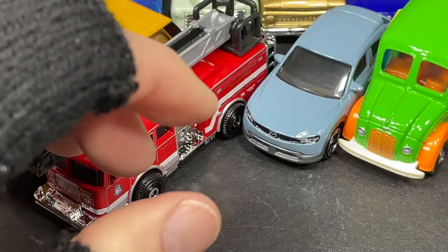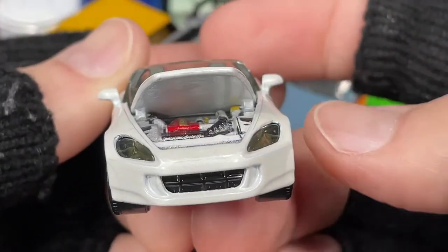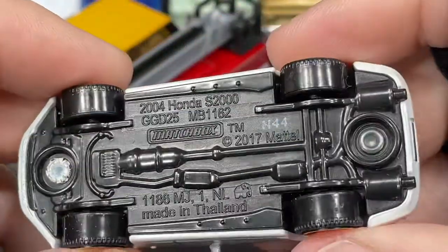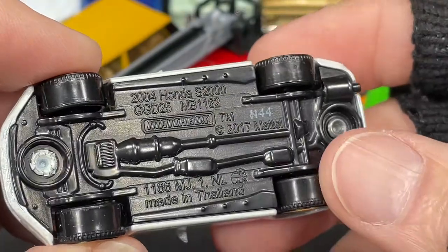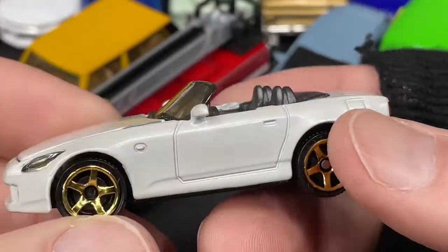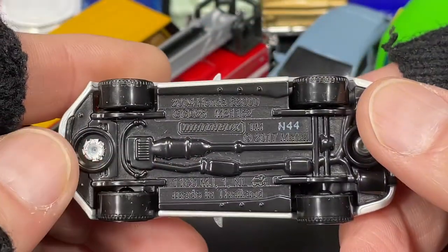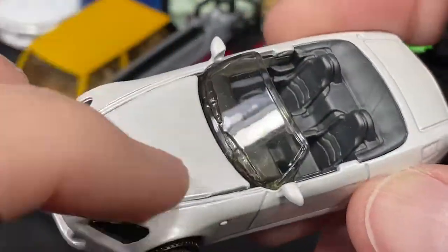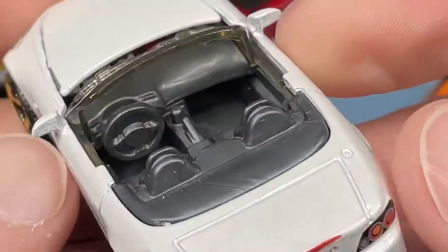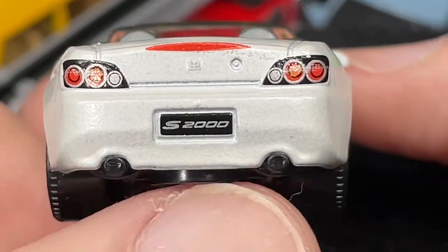I also have this one — you can see the engine in different colors, little plastic lenses, and nice mirrors on the side. This one is a 2004 Honda S2000. What a beauty — nice color, no opening doors, only the opening hood. So this is also part of the Moving Parts with the familiar plastic tires. Nice gold on the wheels, nice pearl metallic color. Windshield wipers molded right in the glass, beautiful interior, steering wheel on the left. Check out the details on the back — S2000 right on the plate, exhaust pipes on the bottom.